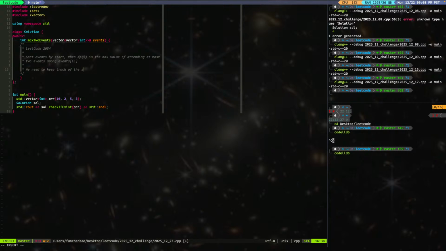The suffix max value of all the events. Yes, suffix max, all the events.